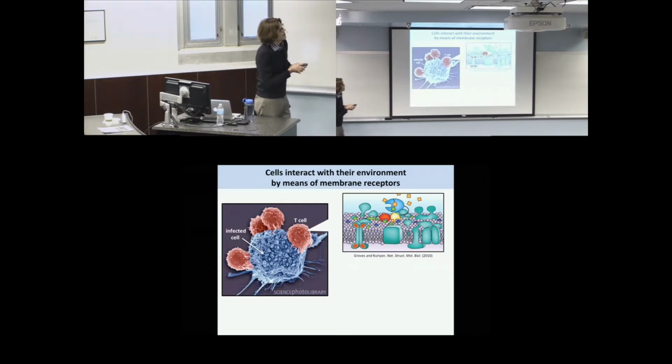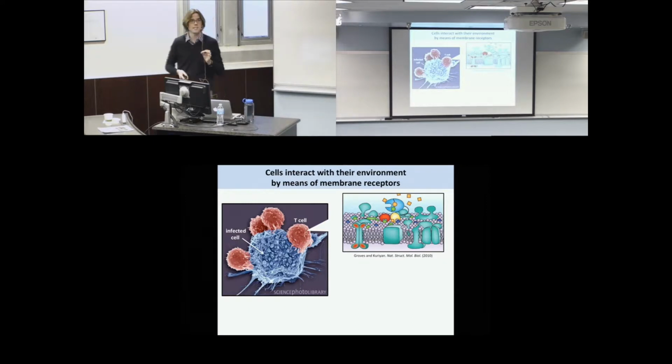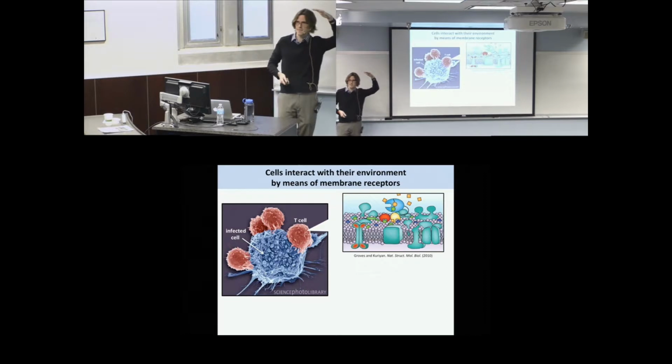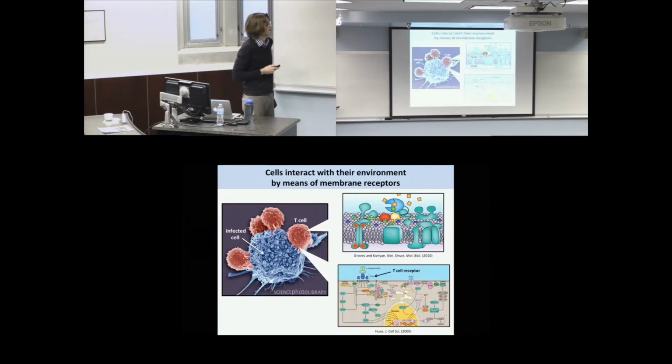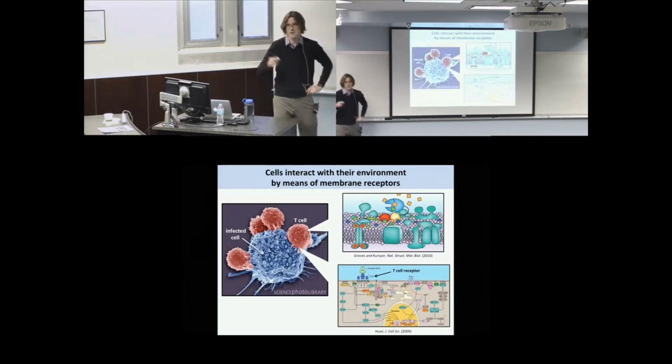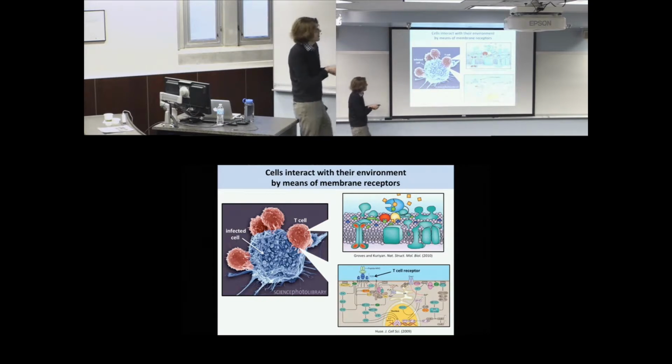The class of molecules we'll be interested in today are transmembrane receptors. These are proteins that can bind to molecules outside of the cell and transmit information about that binding inside of the cell. This is how T cells and other cell types identify things about their environment and then make decisions about them. So how does a T cell translate a receptor binding event into a response? Well, the picture is the following. Let me walk you through this picture because I'll show it a few more times.